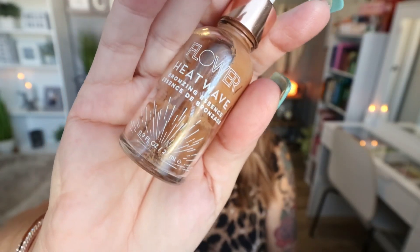From the brand Flower Beauty, I almost used up this entire bottle — this is the Heat Wave Bronzing Essence. I bought this to add a little bit of glow to my skin, similar to the Charlotte Tilbury Flawless Filter but at a much more affordable price point. It has a little dropper top, which I like. But it became so clumpy inside — I cannot get the product out. I ended up slamming it on my hand to get as much as I could and then gave up. Unfortunately, because of that formula issue, I wouldn't repurchase. It does add a really pretty glow and bronze to the skin, but the formula itself just didn't work for me.